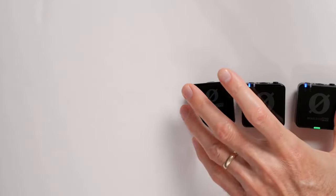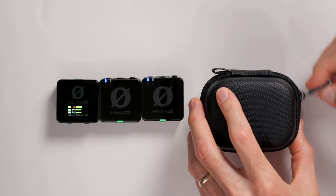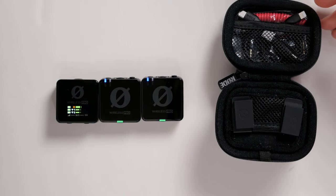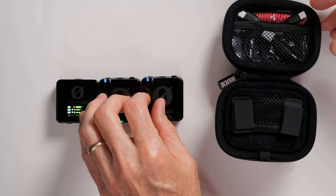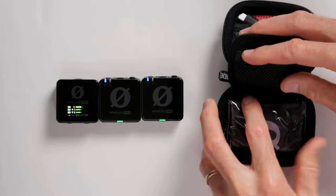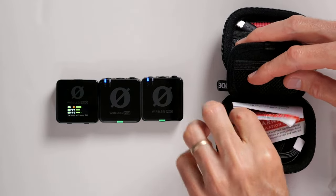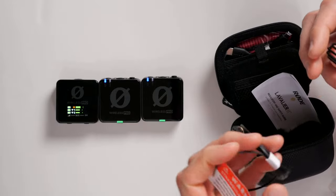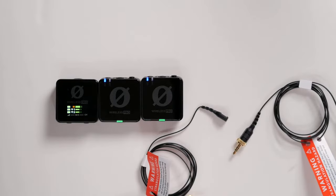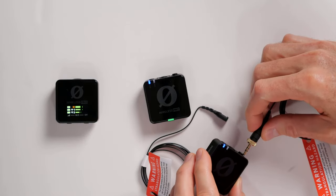In this other case here, let's take a look. It's nice that they have a space for all of the accessories, which sometimes is a frustrating thing I found with some of the other systems like this, where they had a case for the transmitters and receiver, but no space for everything else, which you need. And the nice thing about the Wireless Pro is it does actually come with, should be in here, here they are, two of the Rode Lavalier 2s. So pretty good lavalier microphone, and it does have a locking plug, and on the transmitters there are threads to attach that, which is really nice as well.